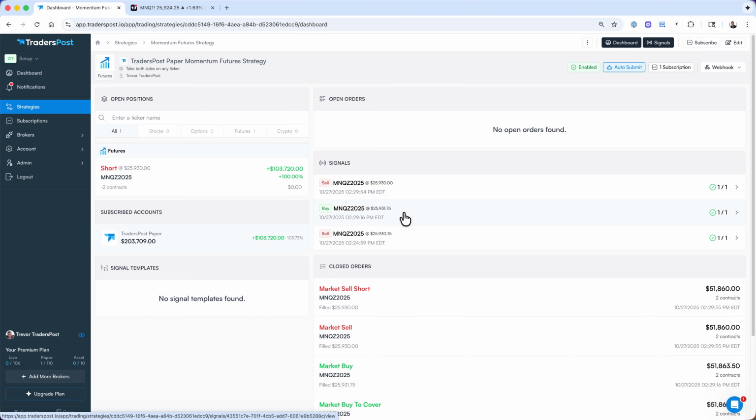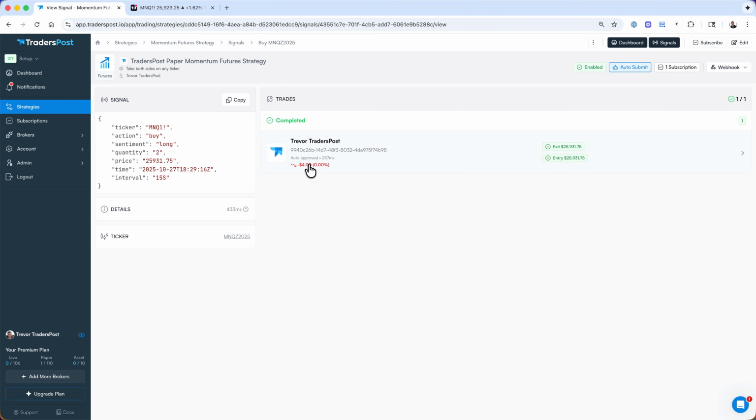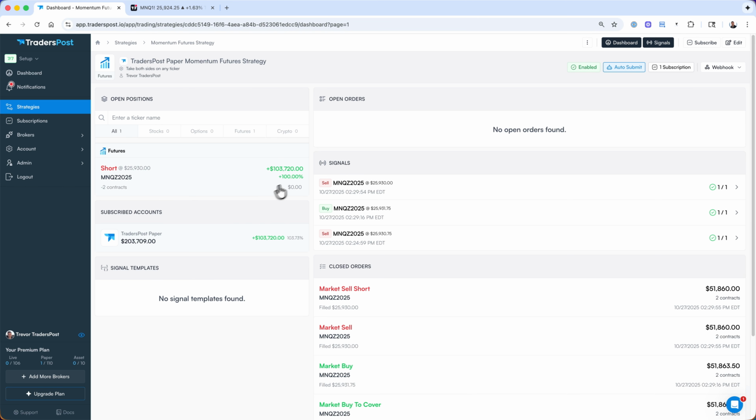When you're not in a trade, when it closes the trade out, you can see the profit and loss. You can see the prices that you sent over from TradingView. But when you're currently in a trade, it can be a little off-putting. We get a lot of questions about this where people say, it says I'm down $999,000 or something. It's just because when you are in a trade, the current price is listed as $0.